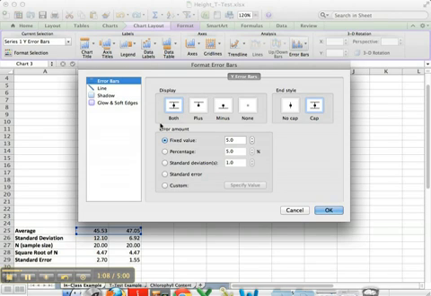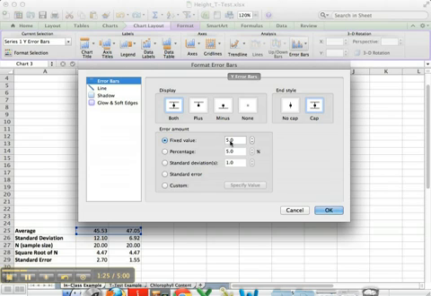One is in the display. You want to have tails on your error bars so that you can see them quite easily. So make sure that both are selected. Then it's much easier to see if there's a cap on the ends, so you want to make sure that you have that one as well.